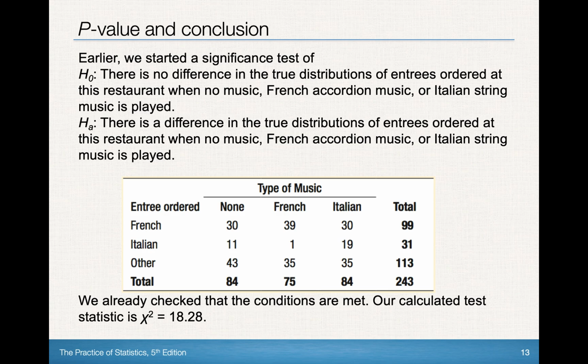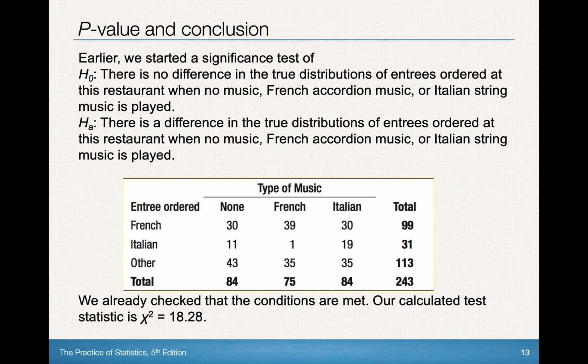We can do this two ways. You can use a chi-squared table, which is what your book loves to do, but I strongly suggest against doing that. The other option is to use chi-squared CDF on your calculator. So if you go into distribution, DISTR above the vars, and you go down to chi-squared CDF. Chi-squared CDF is just like normal CDF. It's just like TCDF. It finds you the area under the curve.